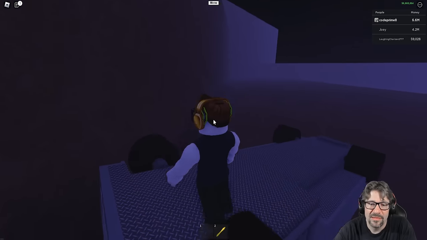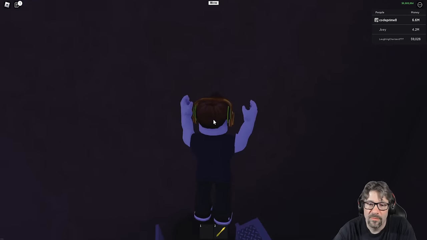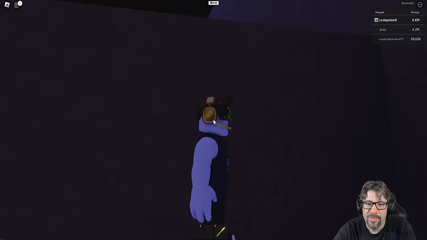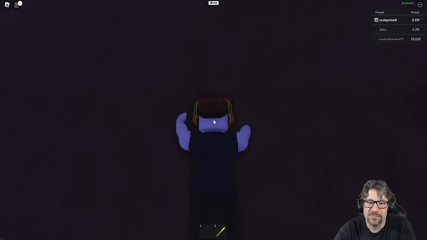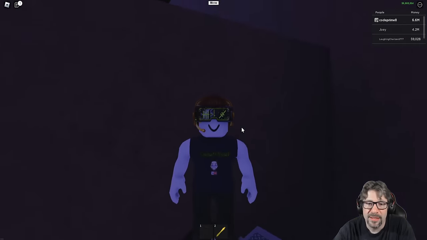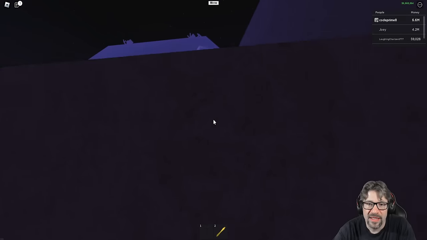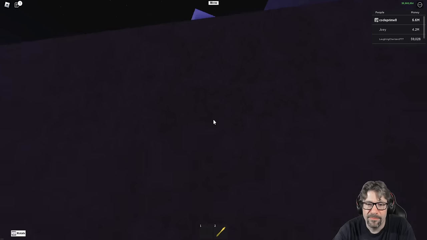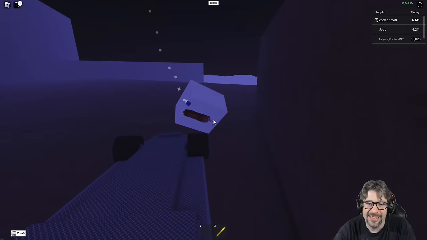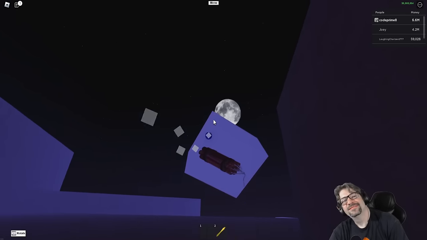Ooh. Whoa. Oh, I'm not going to be able to make it. Jump, jump. Dang it. Maybe I can just grab it. Can I grab? Can I grab? Grab, rotate. Hey, we got it. Skills.